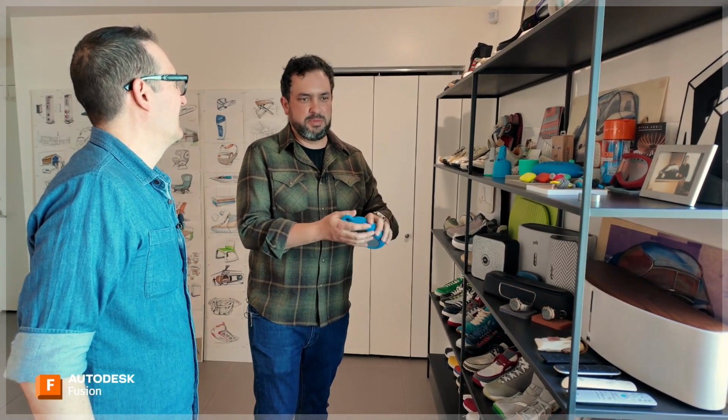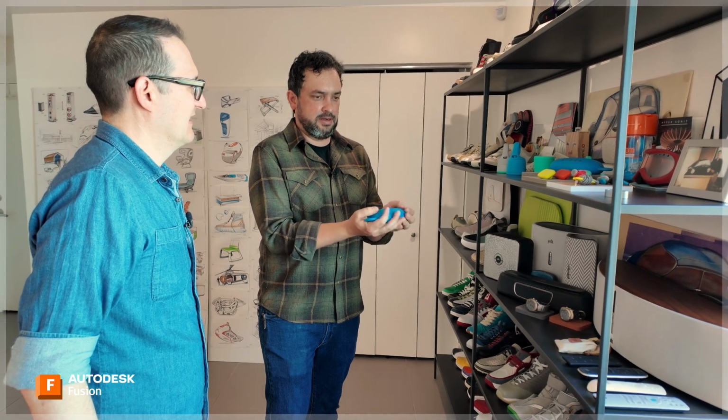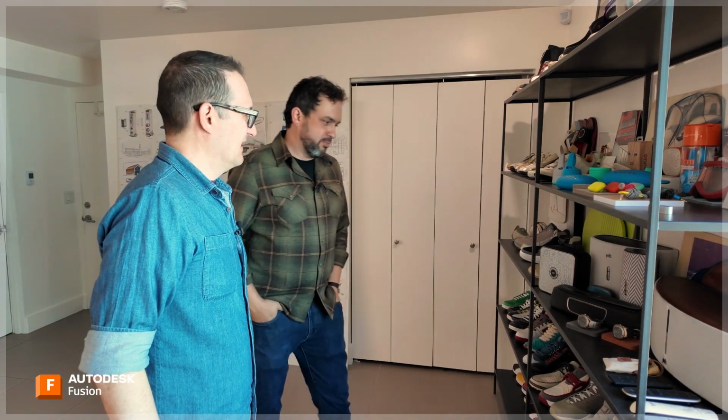If I could just make a judgment about it from the outside looking in, it all looks inviting and comfortable, and there's affordances that make sense, and all of this stuff has that same kind of quality, but clearly consistent with whatever the brand is, right? That's kind of impressive.